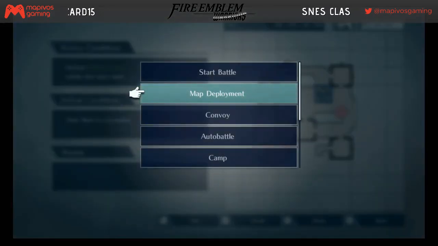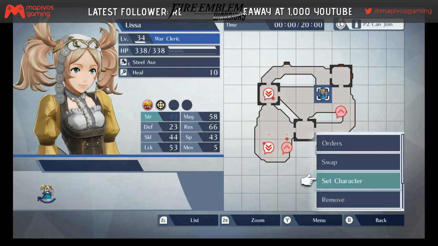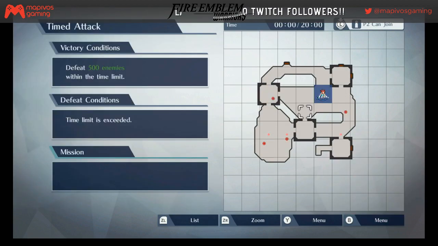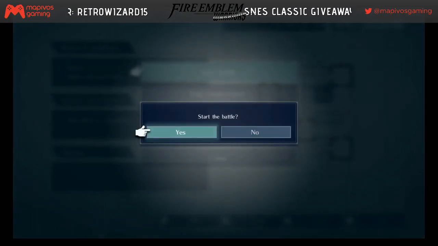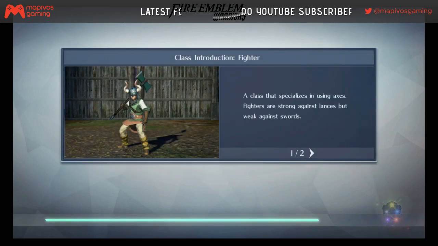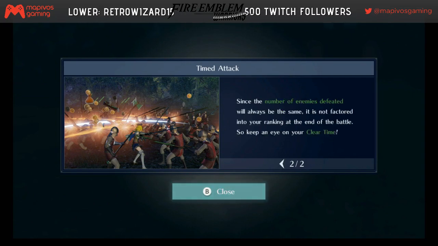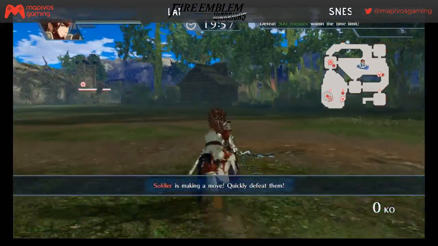500 within the time limit. Oh boy. Okay, we need to map deployment then. So I need to go Ryoma, just because he's Bay right now. Is that all I have? It's just me? So I need to go 500. Fine. Let's do it. Let's go for it. I like that they switch up the gameplay mechanics. I think that's really a good use of the game, because otherwise you're just getting so sick of the same kill all of these guys, you know? But this one actually is a well laid out strategy.